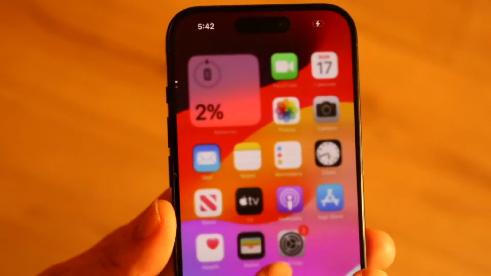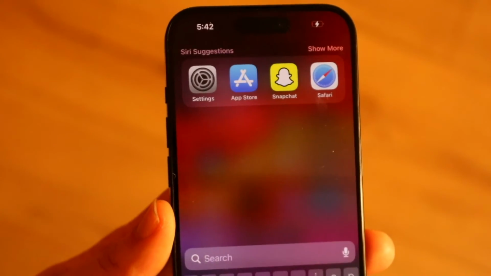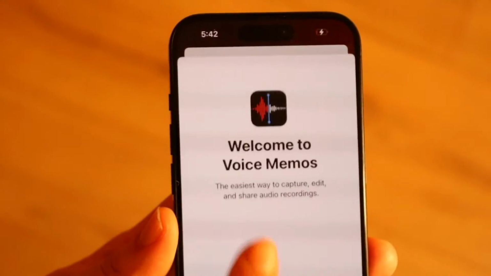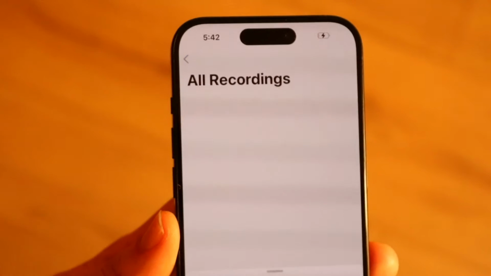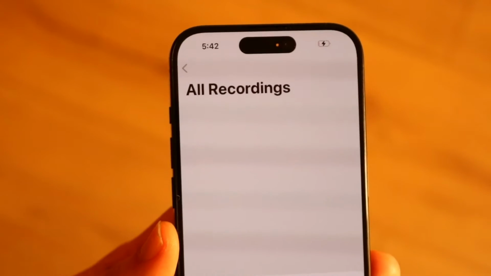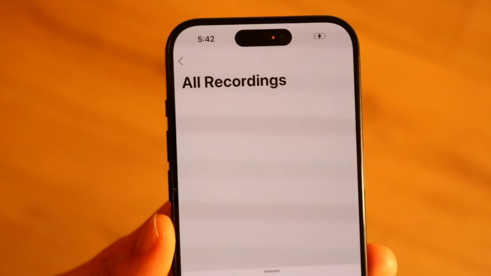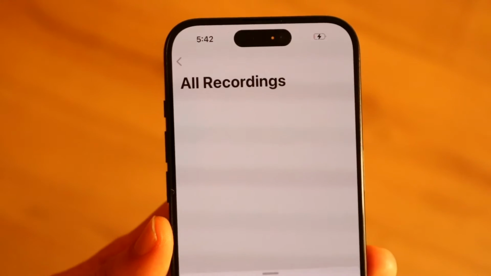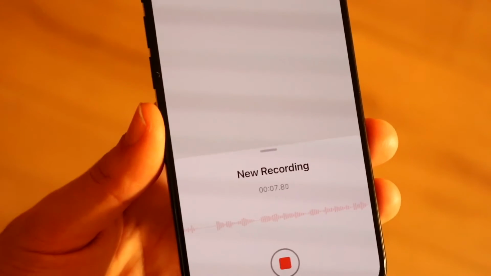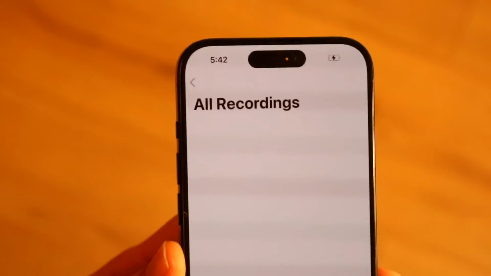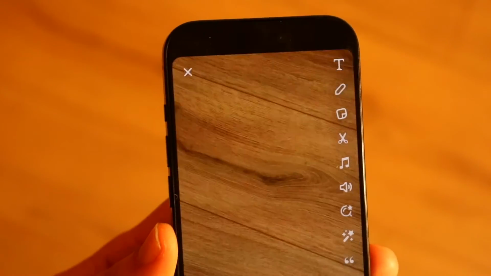If I open up my Voice Memos application, you might see that my app will show me a red dot. So if I start recording, you can see an orange dot, not a red dot, an orange, kind of reddish dot appears. And that means that our application is recording, which it is at the bottom. So that green dot on Snapchat means that our phone is utilizing the camera.